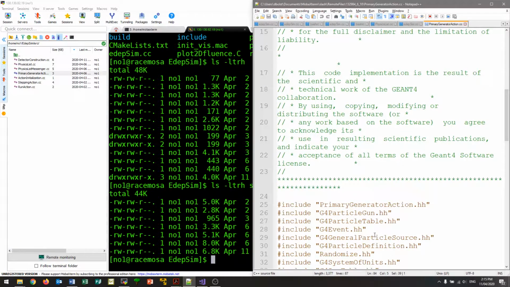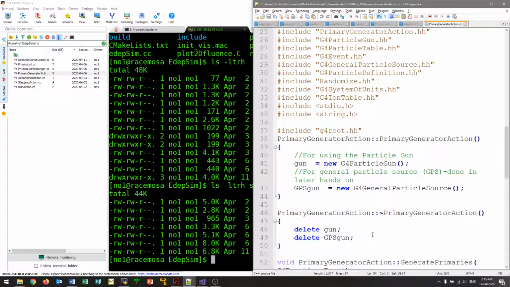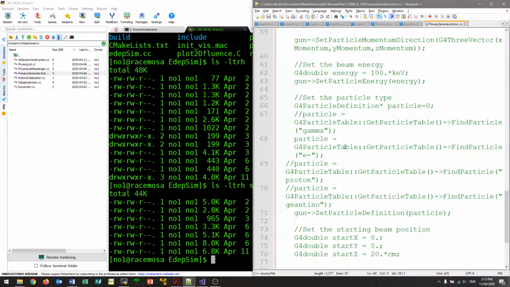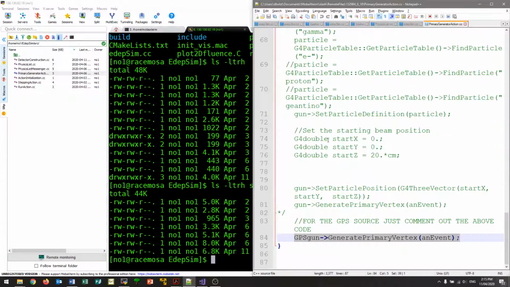In Geant4, you can either use a general particle source or you can use a particle gun. A particle gun is when you actually write code within the program itself, whereas the GPS gun, or general particle source, is just macros, which let you change the particle interactively outside of the compiled simulation.